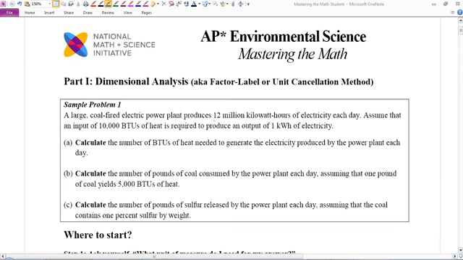Now, if you've had a chemistry course, you've done dimensional analysis. It may have been called something else in your course, so you may know it by its other aliases, shall we say. It's something called the factor label method, maybe what your teacher called it, or a unit cancellation method. But either way, it's a quick problem-solving way to convert a quantity that's given, maybe several quantities that are given, into a desired quantity. And the units are your friend.